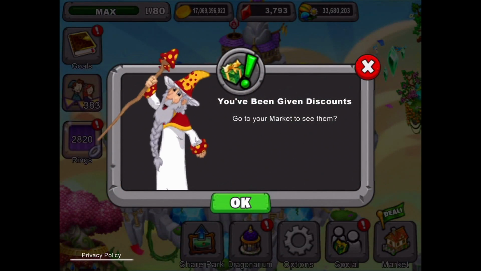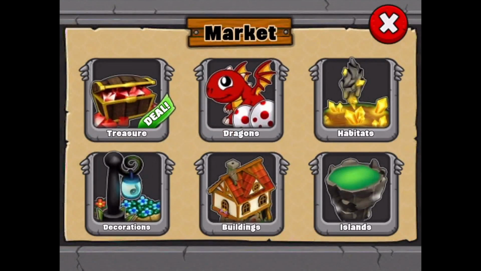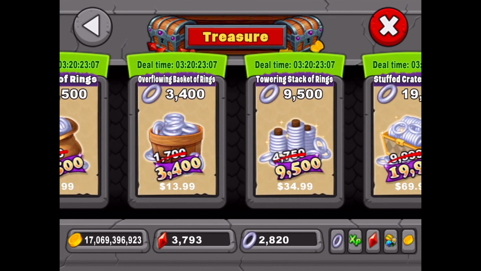There we are. You've been given discounts. Oh, so they have a sale. So this would be a good time to buy rings if you wanted to buy rings and get the dragons quickly and all the other awesome decorations. And here you can buy your rings. You can see they're on sale now.